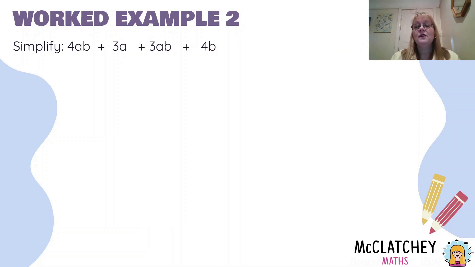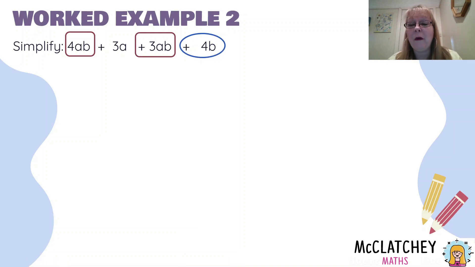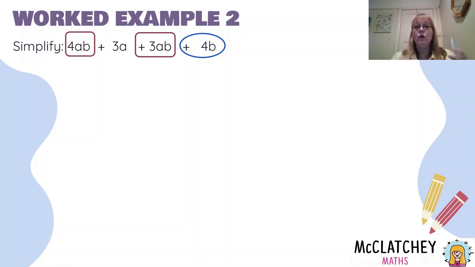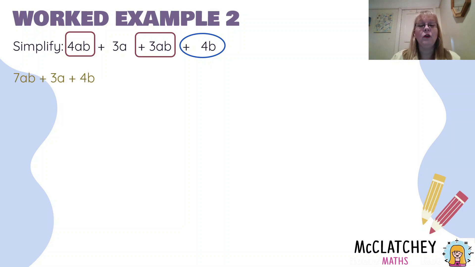In our next worked example, we've got some more different types of terms — this is where the shapes strategy comes in handy. I've put squares around the like terms. You'll notice that 3A and 4B are not like terms with one another, so they hang out by themselves. I put a circle around the B term just to remind myself I'm not adding 3A to 4B — it's a separate type of term. So now I've got the ABs in squares, just the Bs in a circle, and the As sitting out with no shape. I get 4AB plus 3AB equals 7AB, and then the 3A and the 4B remain separate terms added with the addition sign between them.